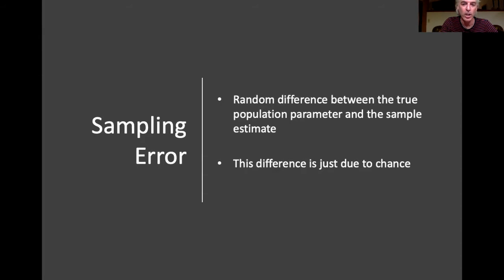That's because each time I go and measure the amount of milk in the fridge, I'm measuring everything that's there. I'm measuring the entire population. But in statistics, we never measure the entire population. We only measure a sample. And each time we sample, we get a slightly different subset from the population. And as a result, our sample estimates are slightly different. These differences among samples from the same population, just due to random chance, is what's referred to as sampling error.